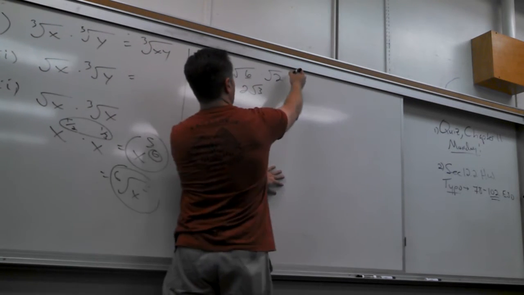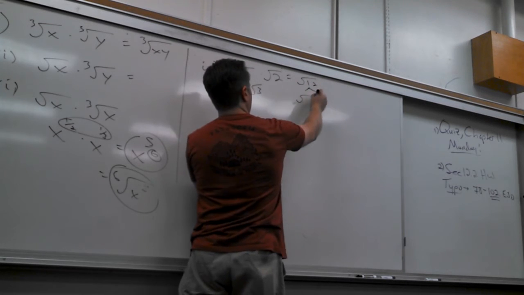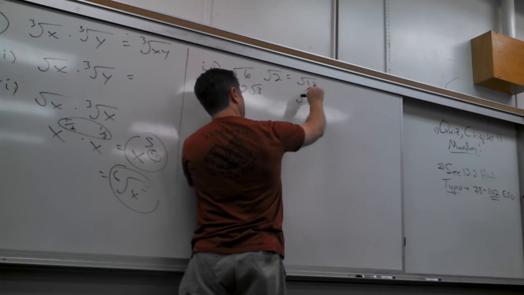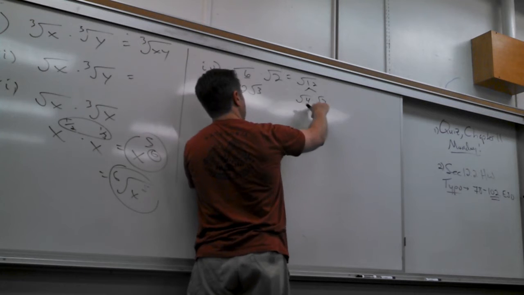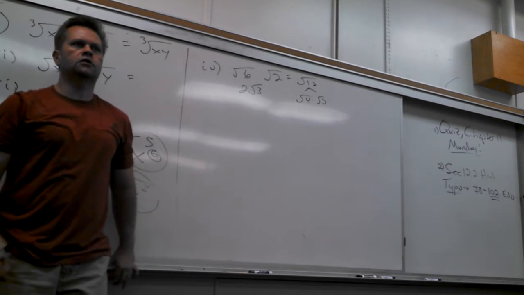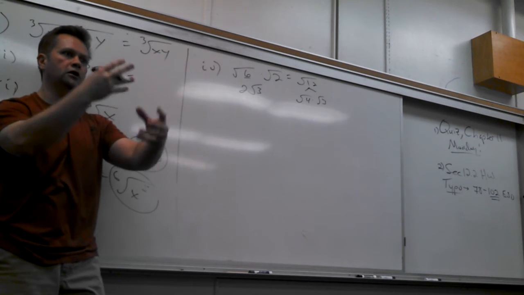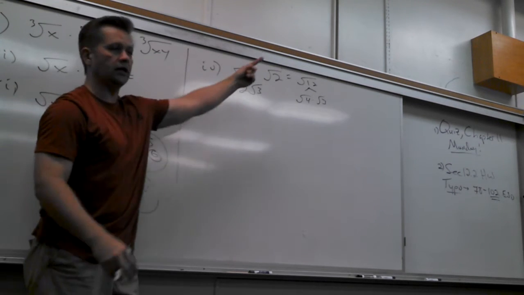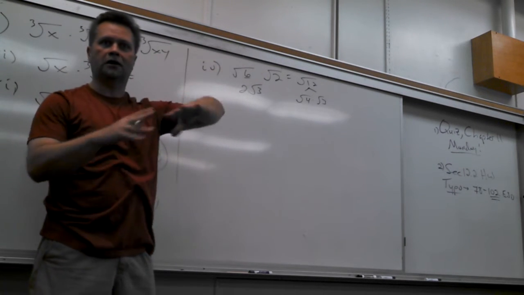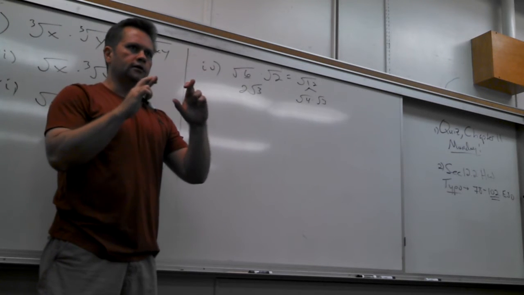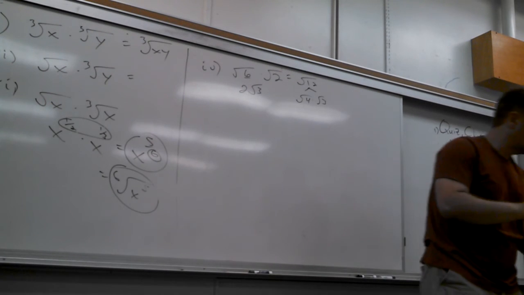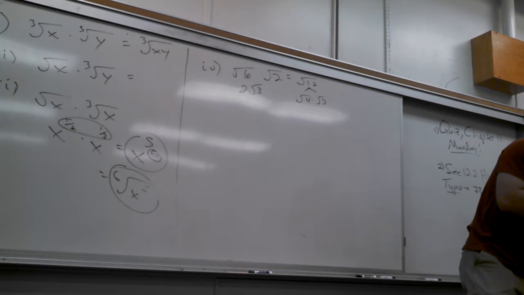Or you can just make this square root of 12, which is square root of 4 times square root of 3, which is 2 rad 3. So you can just pay attention to what is that other piece bringing with it. Is it giving me more of something I already have? Or you can just do it. Make it 12. Break it up. All right. Cool. Make sure I don't miss anything.